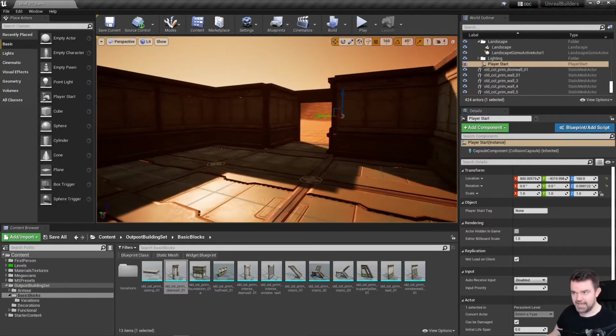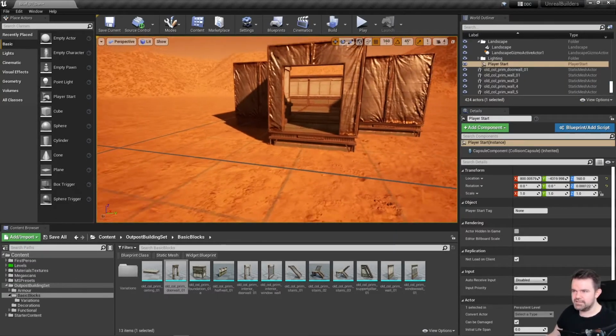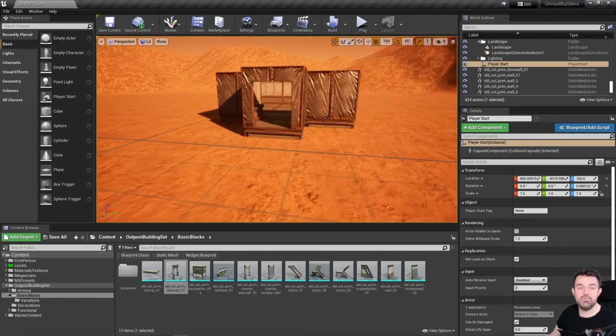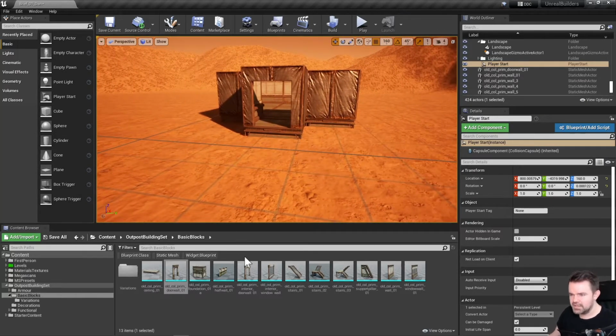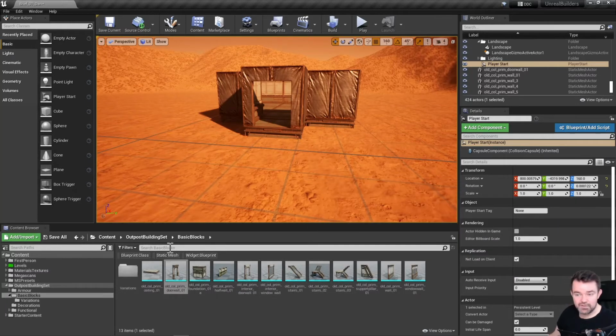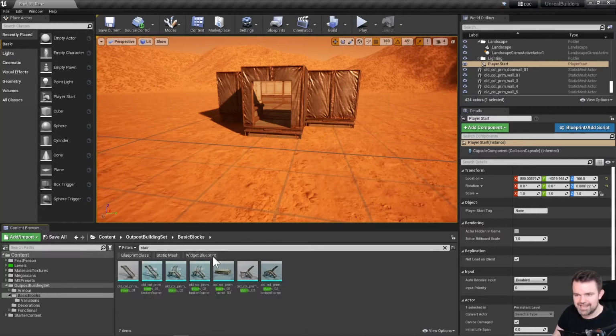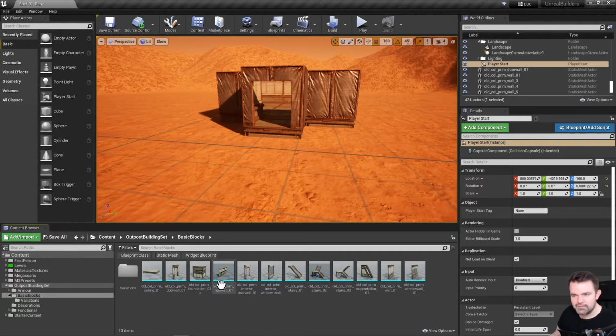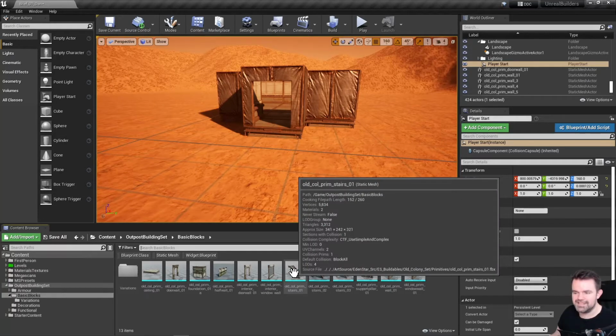Okay, so let's think of how to action that feedback then. I pressed escape to exit, and the first thing we notice is we wanted some stairs so that we can actually walk in. Let's do that. Looking through here, we have a few things which are stairs. If you want help finding stuff sometimes, you can use this search. I can just type in stair, and that'll show me all the different types of stairs that we've got here, right? So that can be useful. The one we're looking for is, I think, probably this one here, Old Coal Prim Stairs 01.